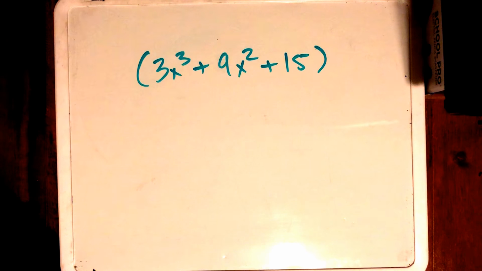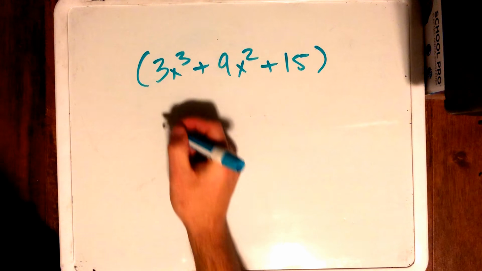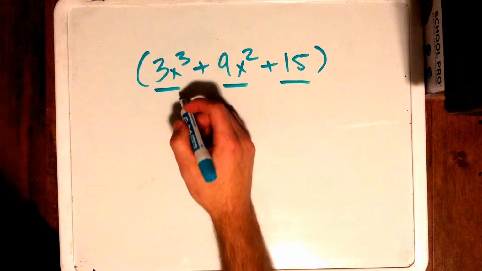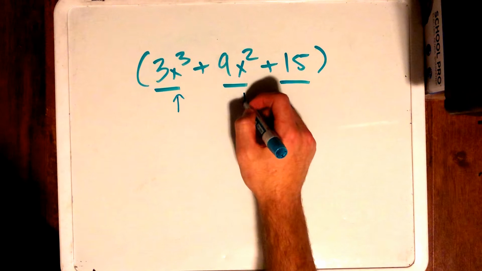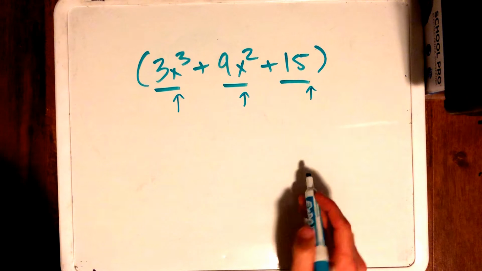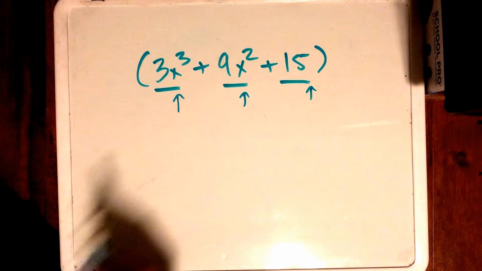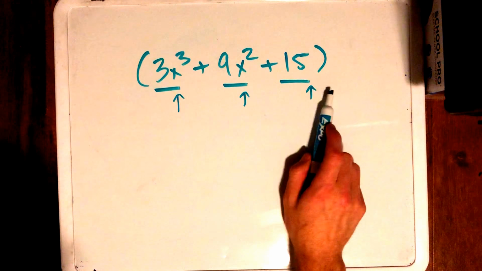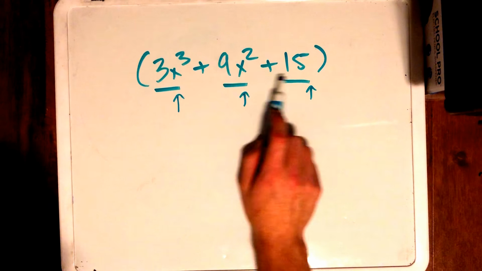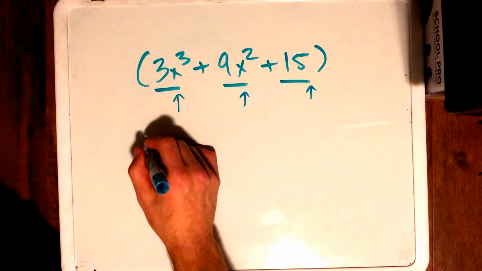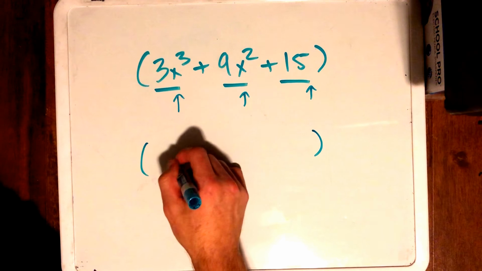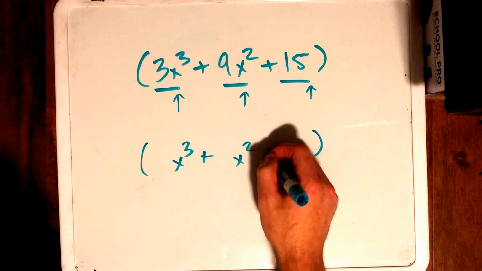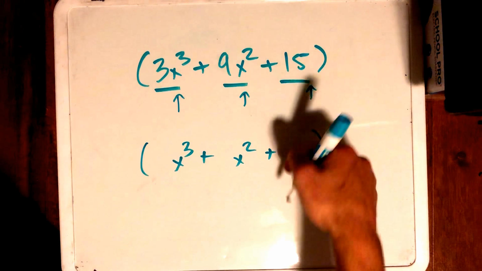So, quick reminder, greatest common factor, we're trying to find what all of these terms have in common. Like I said in the last video, the first thing that I would do is look for x's, because without doing any math, I can just look and see if they have x's in common and I can pull one out. Unfortunately, in this one, they do not have any x's in common, so these x terms will just remain the same no matter what. I could actually, if I really wanted to, already just put down this x cubed and this x squared, and then, well, I don't know what that is. It doesn't have anything, right?